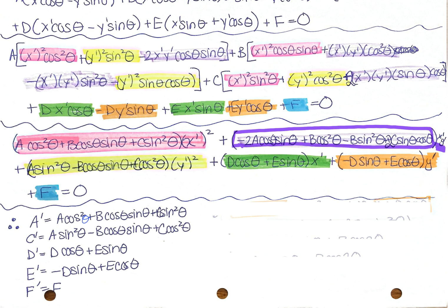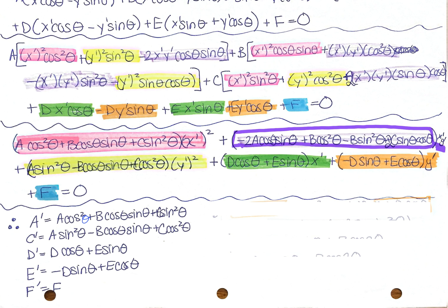So when we rotate a conic, what we said is that we want to eliminate the bxy term. Essentially we want that b value to become 0. So our b prime is equal to everything that you see here in purple. If we look at all that stuff in purple there, we can see that b prime is equal to all of that stuff there.